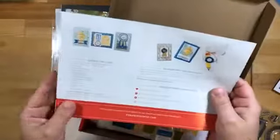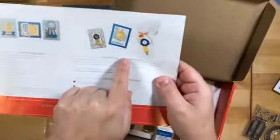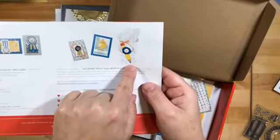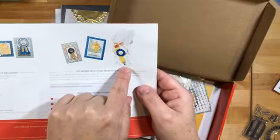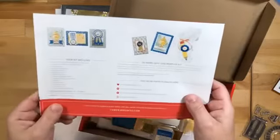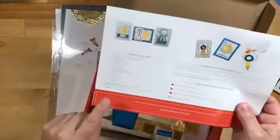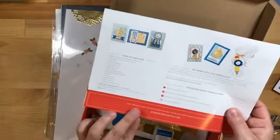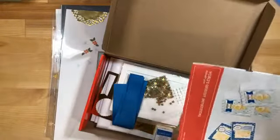It shows you on the back the three cards, and then it gives you some alternate ideas. When I saw this, I'm thinking I need to do a back to school page. I'm going to create a little pencil with number 1 all over it. I think that's going to be fun, and a really cute back to school page. The coordinating colors are Bumblebee, Gold, Mint Macaron, Pacific Point, Soft Suede, and White. I'm going to take that and tweak it a little bit to make it work with the photos that I'm doing today.